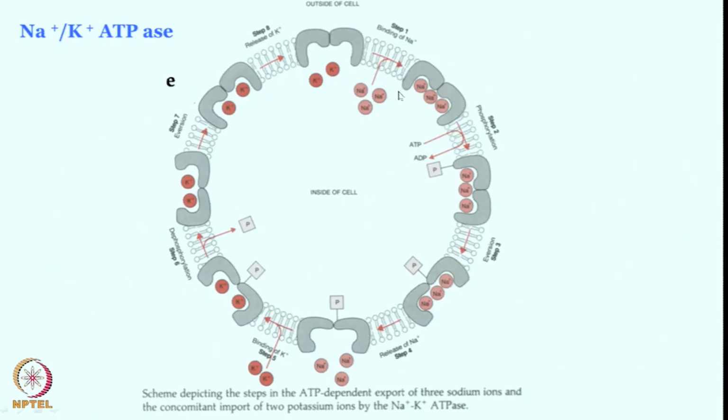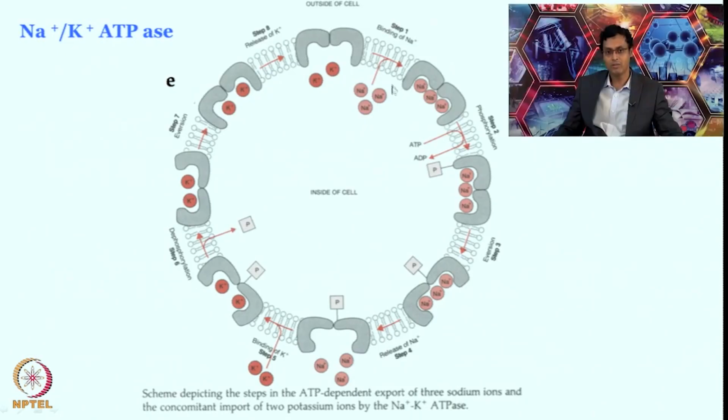As I said, pumps are an energy driven process, some energy is involved. Overall there is a site in the membrane where sodium can bind. As you see over here, we are depicting 3 sodium binding in this pocket, and overall ATP is converted to ADP and then phosphate is bound with this pocket.